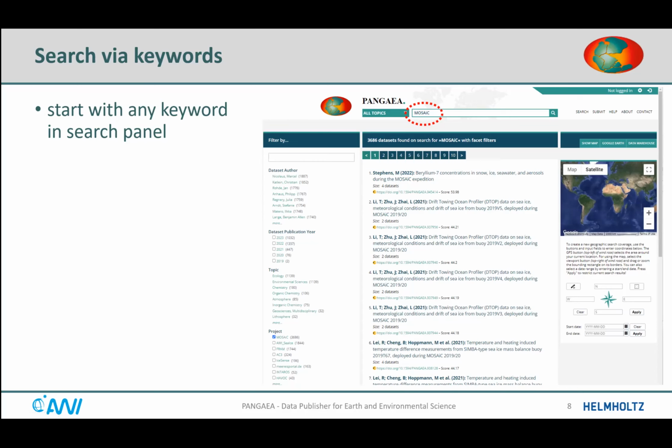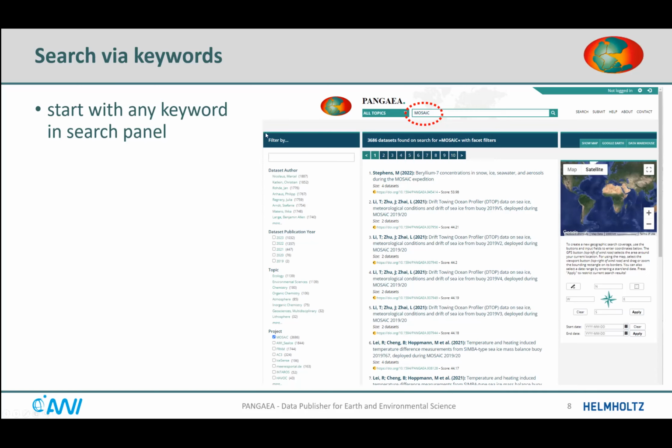If your dataset is related to a reference which contains the word Mosaic, it will appear here. If, for example, somebody exists with the last name Mosaic and is an author of a dataset in PANGAEA, he will also be listed. And therefore, we want to make sure that we only get the datasets related to the project Mosaic.